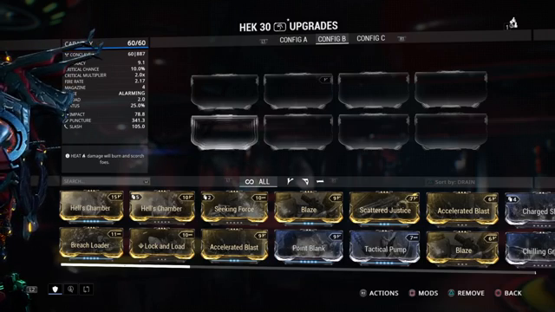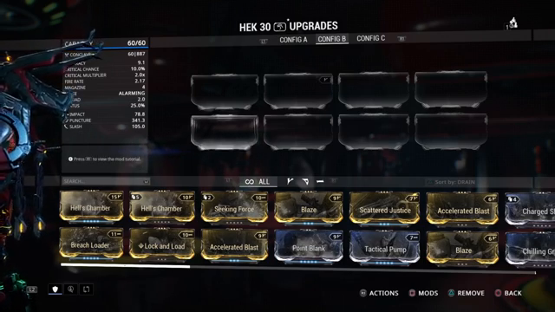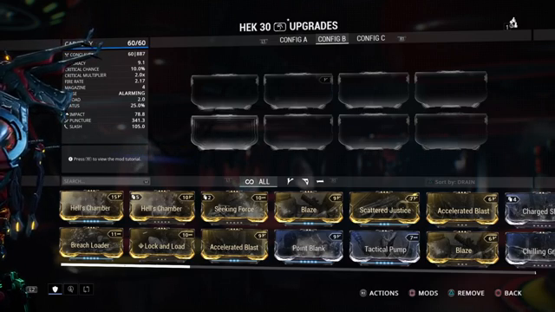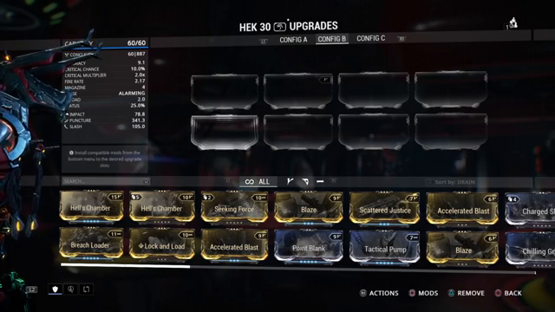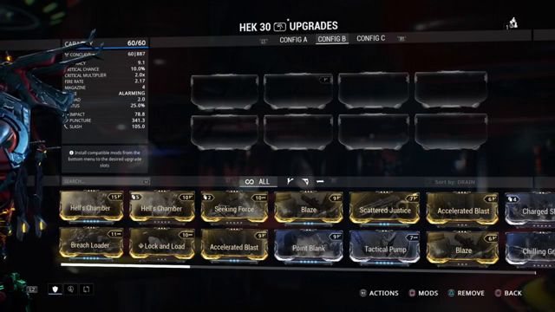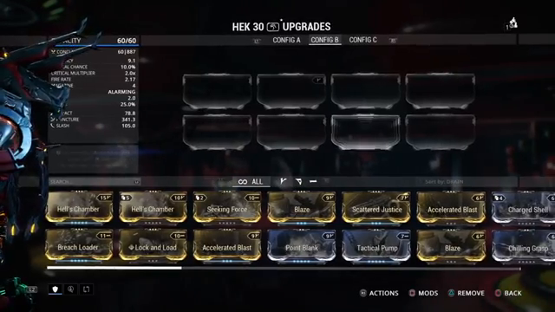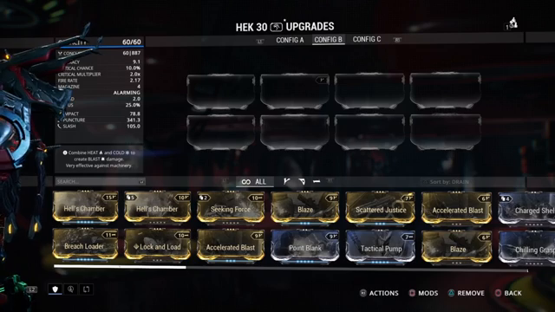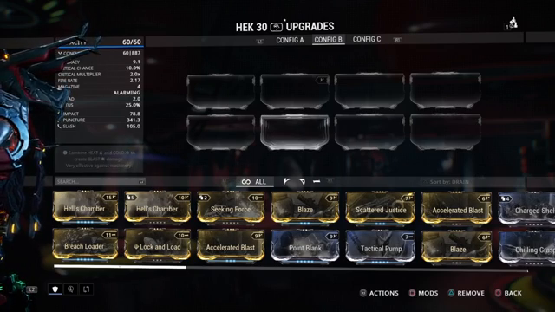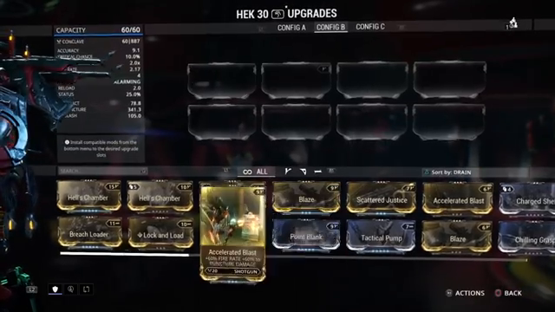Status 25, impact 78.8, puncture 341.3, and slash 105. As I said, this is mostly a puncture weapon, and it has pretty high puncture if you're comparing it to any other weapon. For a shotgun, I think it's fair.